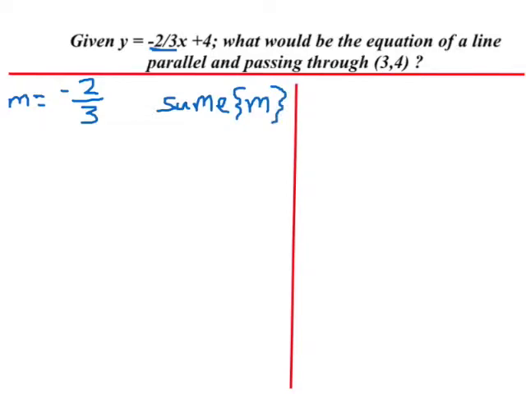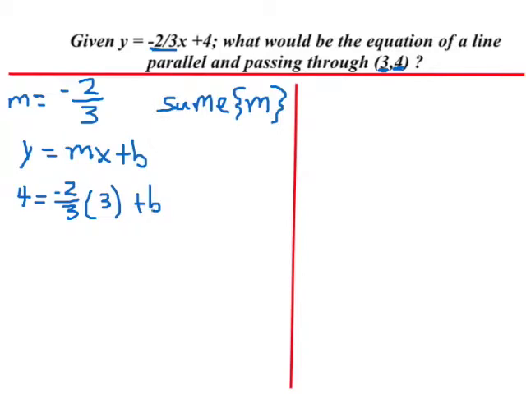So all we really need to do is find our y-intercept. So we're going to use y equals mx plus b to find this. So y, we need a y-coordinate. We've got a 4 because we know that's the point. Our m, it's our slope. Well, it's going to be negative 2/3 times x. Our x-coordinate that we know of is the point 3, and we're trying to find the b.